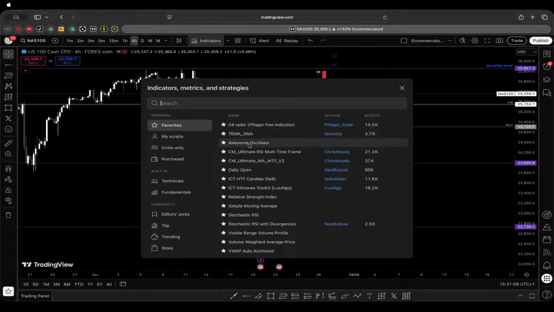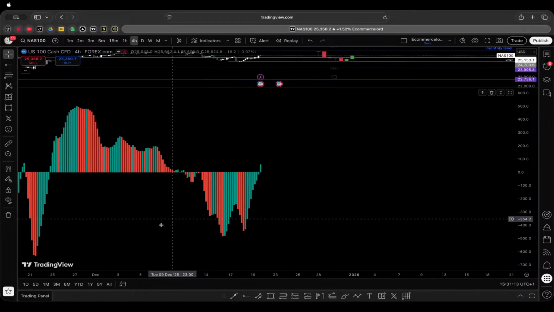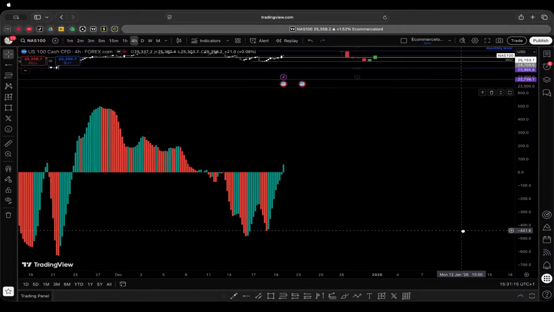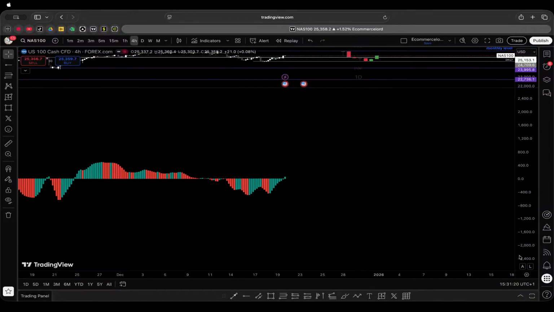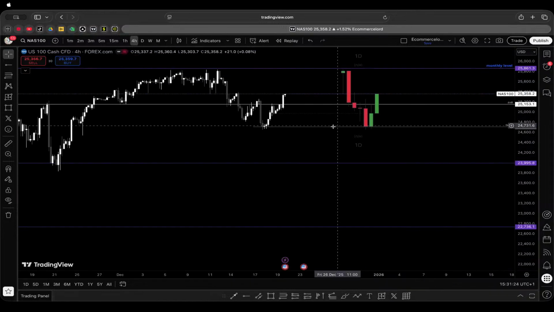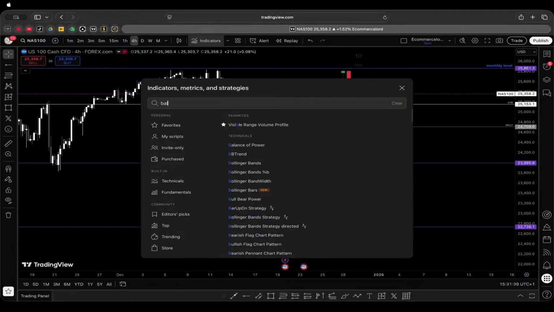I know somebody that trades it, but I don't really fancy it so much. But I think they made an update because, oh sorry, it's Bollinger Bands that I was thinking about. Not Awesome Oscillator, and I don't think I've ever used Awesome. I just saw it from one video like that. I just added it. I don't think I've ever used it. Bollinger Bands, I'll search for that. I don't even know how it's spelled.